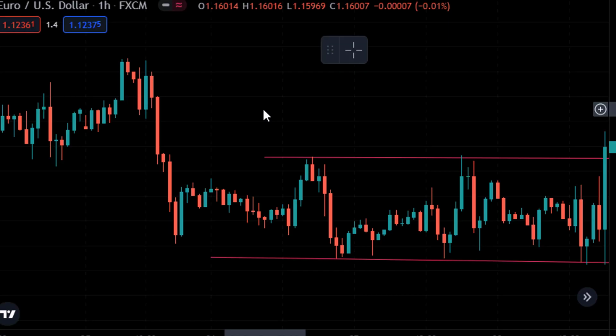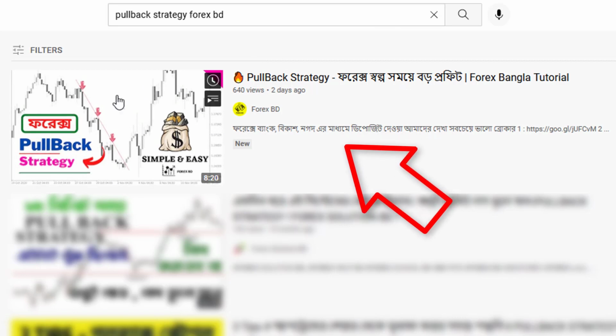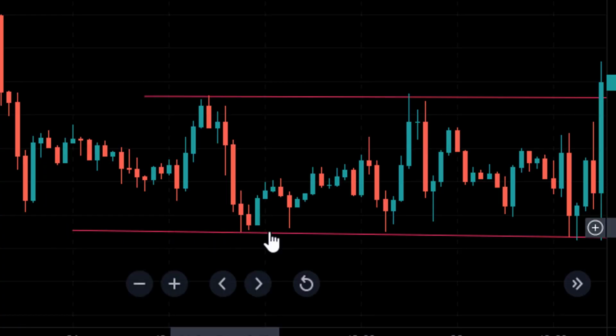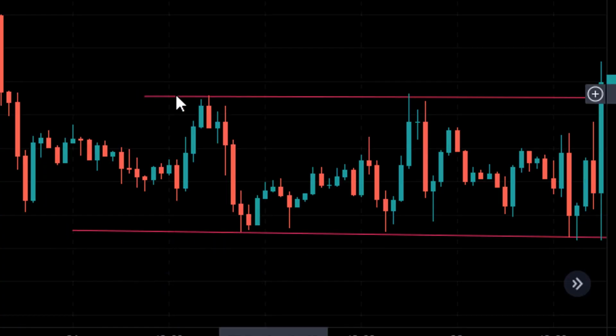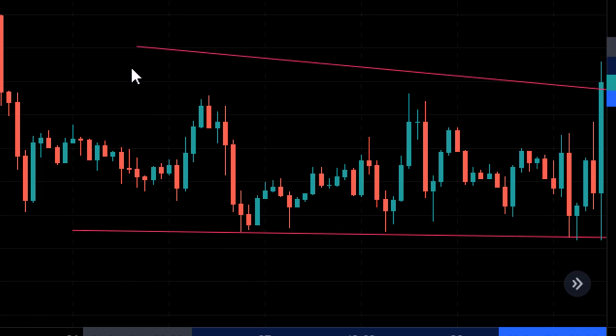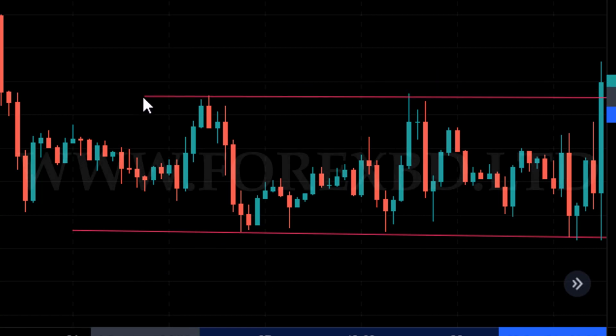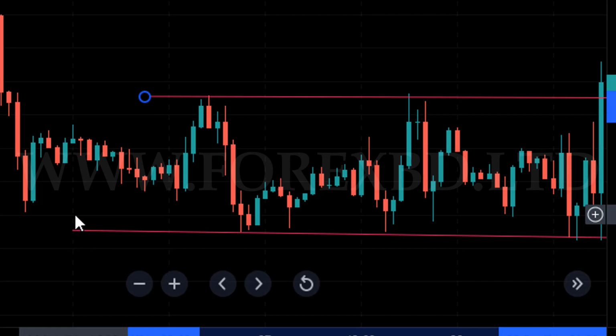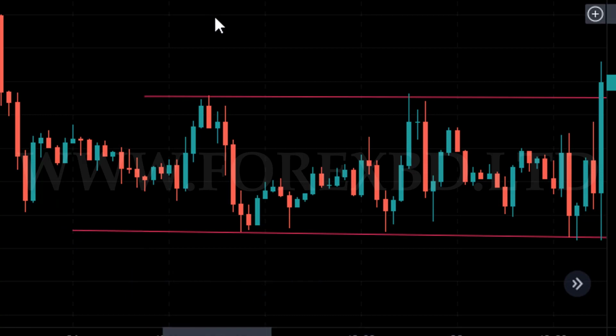Surely by now you have understood what a pullback is. We usually trade a lot of the time with support and resistance. Especially through this you can follow the pullback strategy. The most suitable are support, resistance, trend and candlestick pattern to follow the pullback strategy. Today we will present this video with the combination of these. Many of you have an idea about support and resistance because we had a video on this topic before. I hope you know about it a lot. So how do we follow the pullback strategy through support and resistance?